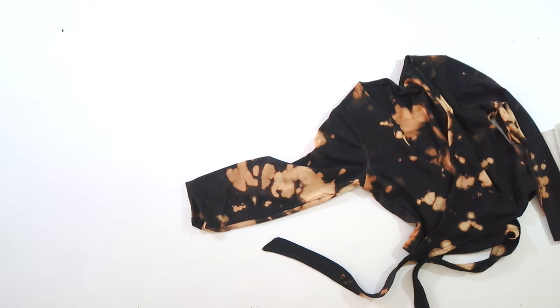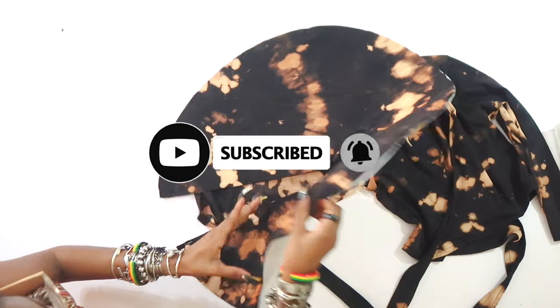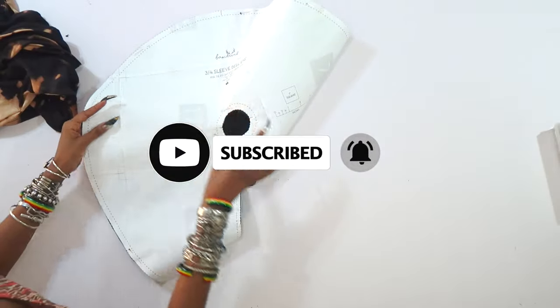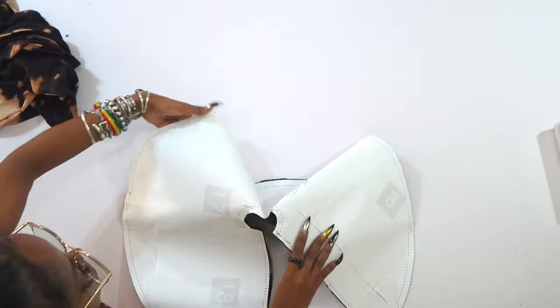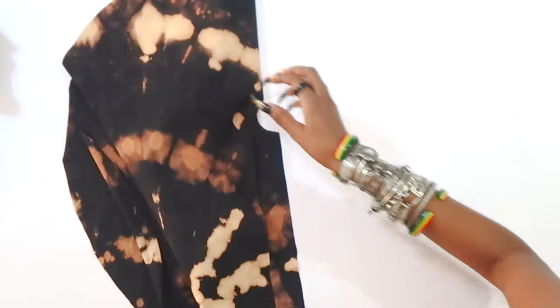This is supposed to be a bell sleeve end, so bam, this is a bell sleeve end. Now you may ask why I have a seam in the center of my bell end. I asked myself the same thing when I was making this top, and this is why I added a seam to the bell end pattern.